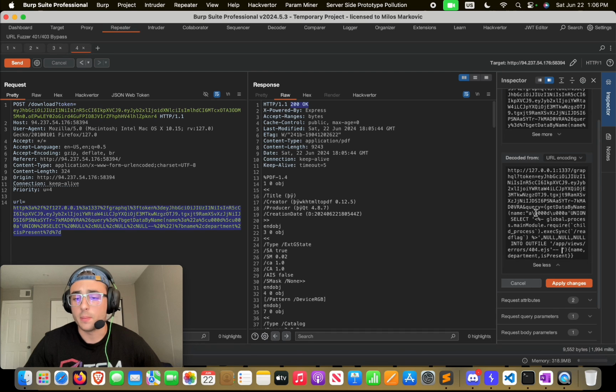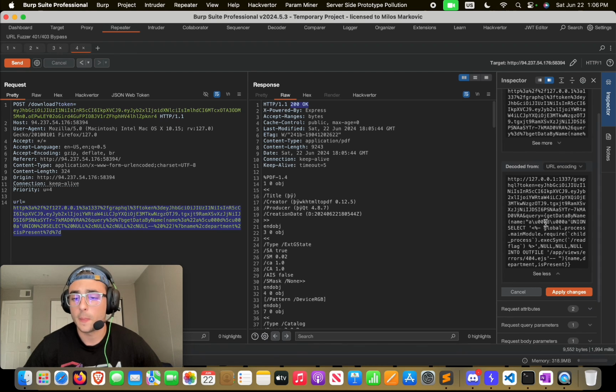We are tricking the regex with \n, which is Unicode, not to break the GraphQL query. Now we're using union select. I think this is just fine. Now we are using the child process or the SSTI there for the EJS, and then we are having the 3 more null values, and then we are using the into outfile for the views in the 404.